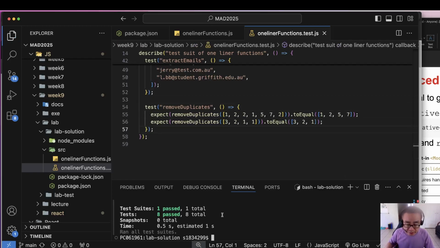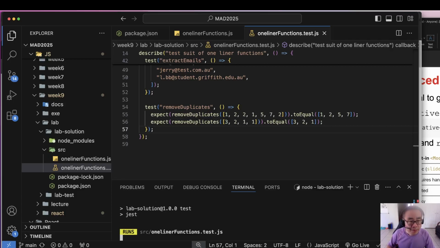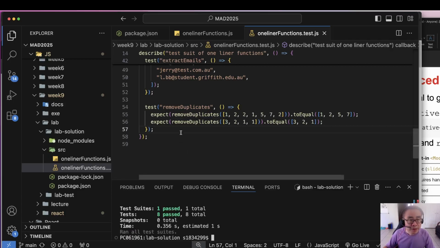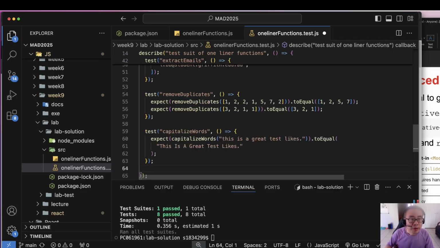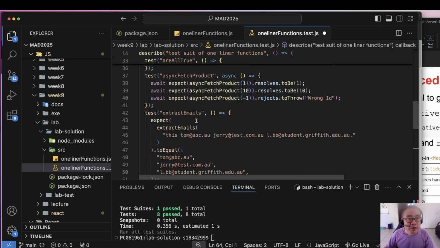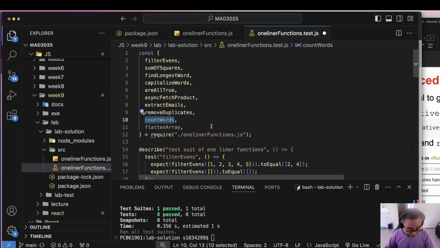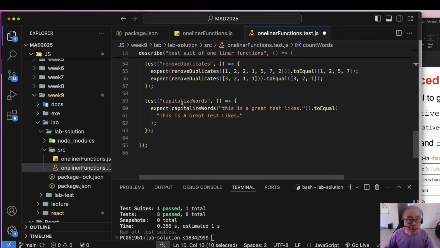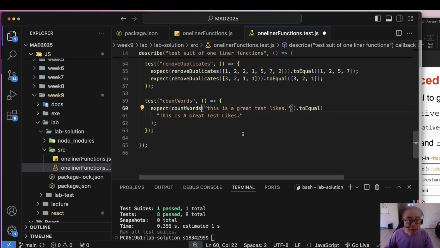Just try to check. Yes. Count words. Okay, kind of this great test. It doesn't have much things, right?